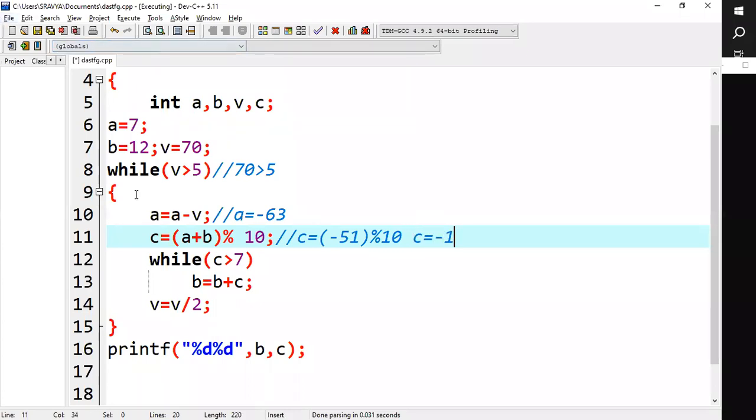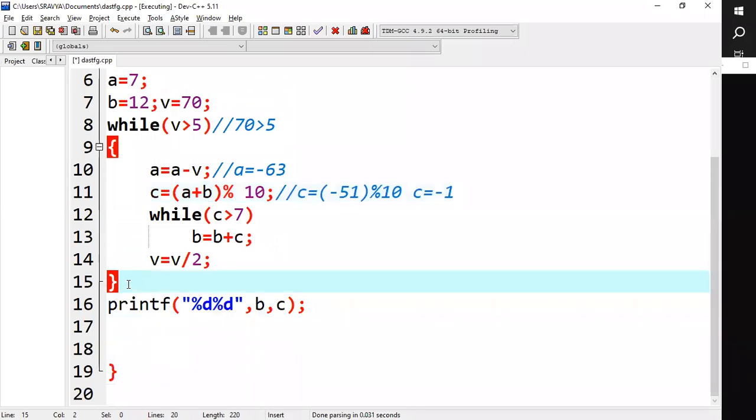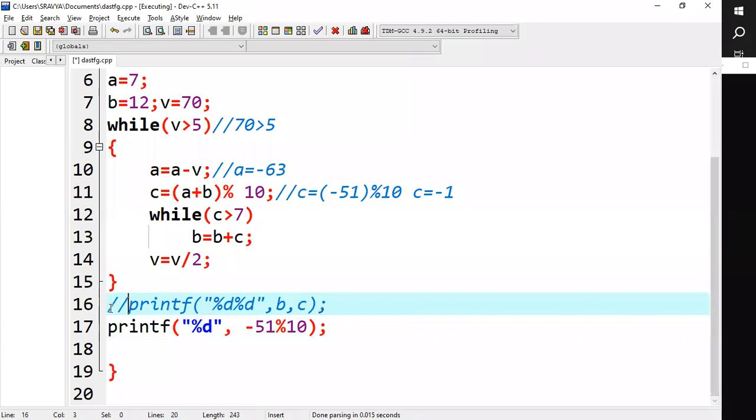Okay, one second. I'm just printing it here. Printf double quotes percentile D, comma, minus 51 percentile 10. This is what you are asking about. I'll just comment this printing, it is not necessary for now.